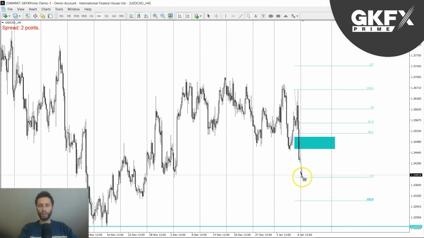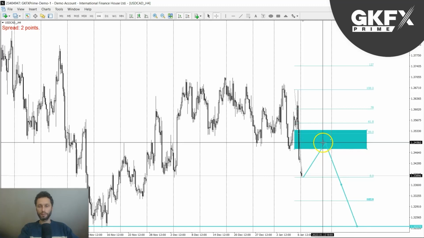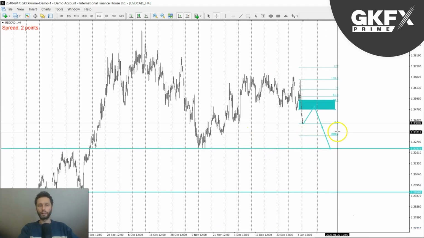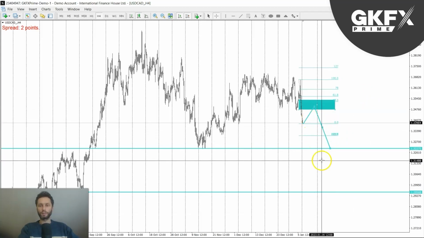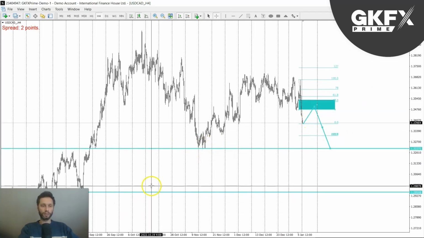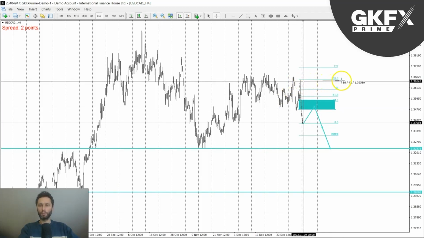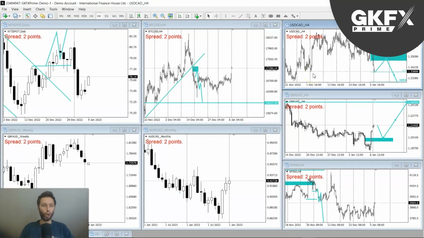So when we do have it, if it's here, we're looking to have a nice retracement, get that better price to a more expensive area, and then some kind of reversal price action, heading lower to the downside. So that will give us a nice risk reward. The first take profit will be here, the second will be here, and not looking to breach this level up here, 1.3655. So that would be my idea on dollar CAD.